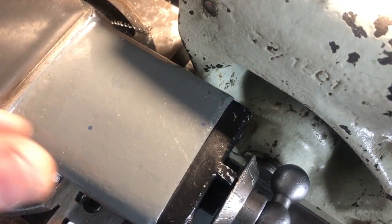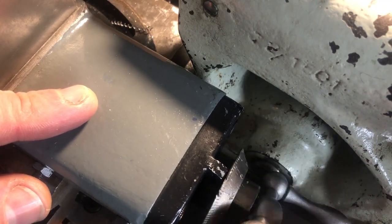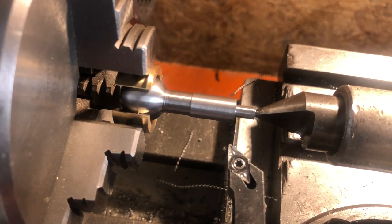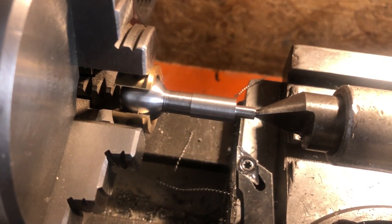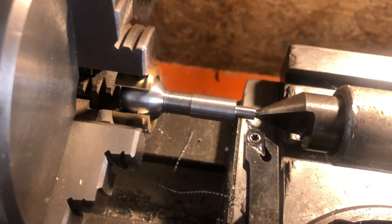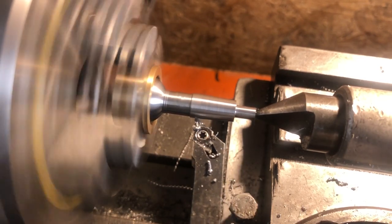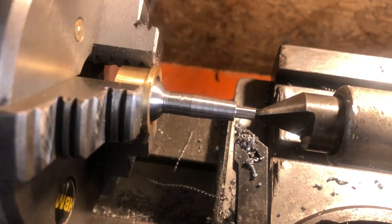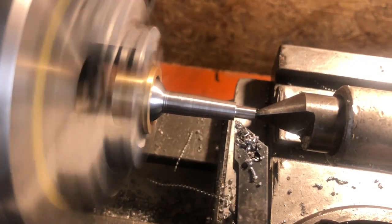Next up is the taper itself. I have set the top slide here to about 2.5 degrees, somewhat more than my calculated value, and I have then adjusted the cross slide to be as close to the work as possible, while still allowing me clearance from the tailstock to manipulate the crank. Looking at the tool, I am still a good half an inch away from the smallest diameter on the work, so I am going to have to extend this out of the tool post to reach. This tool is now hanging out somewhere around an inch and a half, which is most certainly excessive, but if I keep the depth of cut small we should be okay. Feed is done with the top slide crank and depth of cut is being added with the cross slide. I am only taking 10 thou off diameter per pass, and I have set the calipers 15 thou over my target diameter for the small end — if they don't fit, I can safely take another pass without fear of removing too much material.